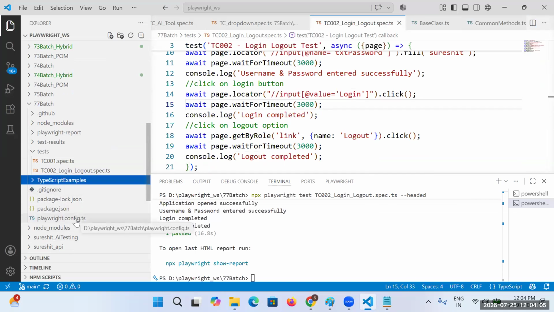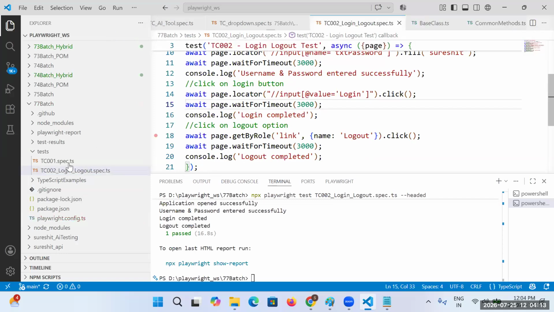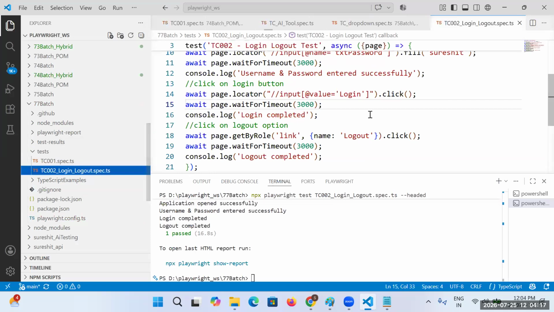It should not be open, because sometimes if the config file is open, it will give an error. Because of that, always close it and continue working with the next steps.